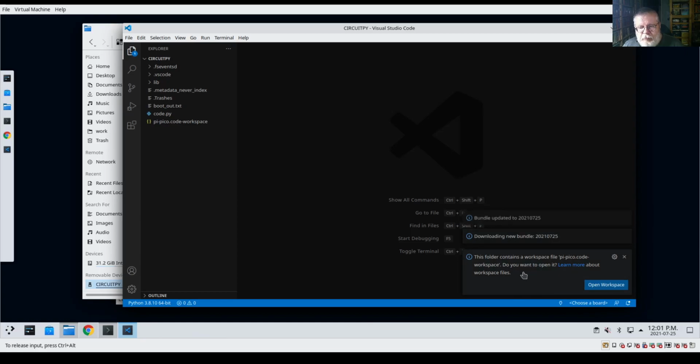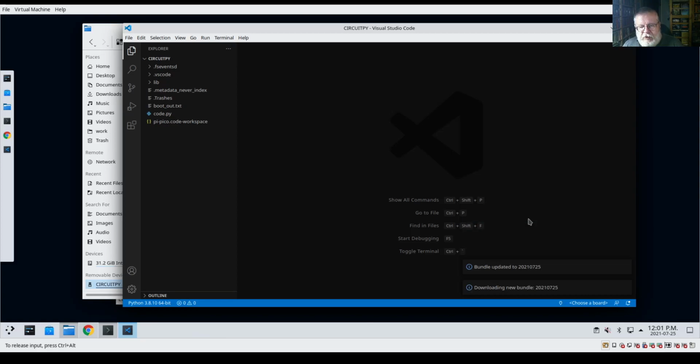Now, this is new. Before, I wouldn't say anything about this. You can see now it's figured out it's on CircuitPython, the CircuitPython extension. It's gone and gotten the code bundle, and it will do this every single time you load up one of these. The idea is that it retrieves the most current bundle from Adafruit, from the circuitpython.org hub, so you're always up to date on libraries and stuff like this.